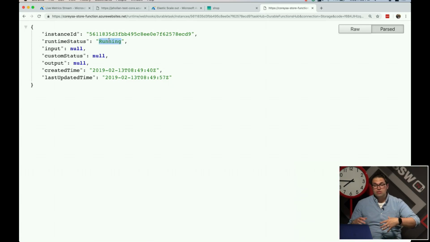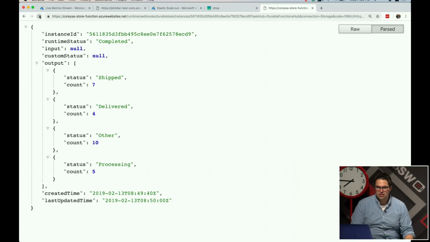It hasn't completed. Right now, somewhere in the process, it's grabbed the Cosmos transactions. It's checking the status for each. There might be 1, there might be 10,000. I don't really know. And the Durable framework on top of functions is managing the state of this entire process for me. It's orchestrating all of these calls to the dependent services. Now I'm going to refresh again. It's completed, and I got back my report.